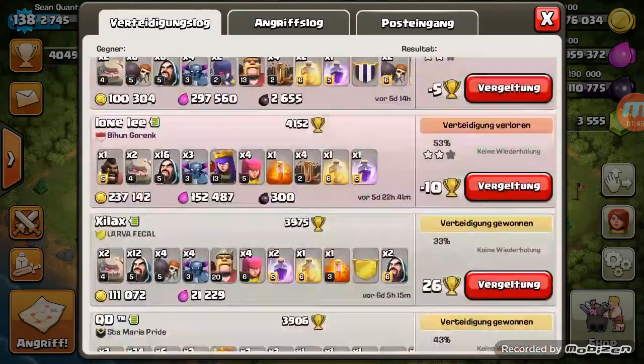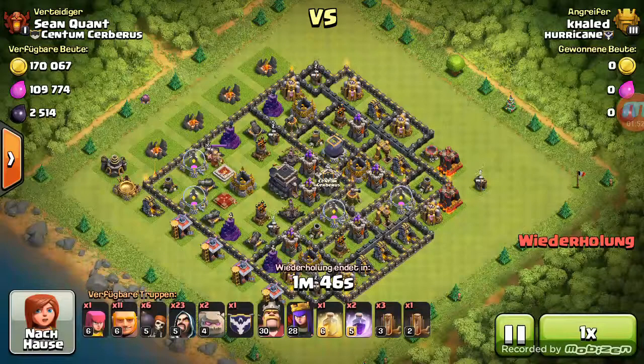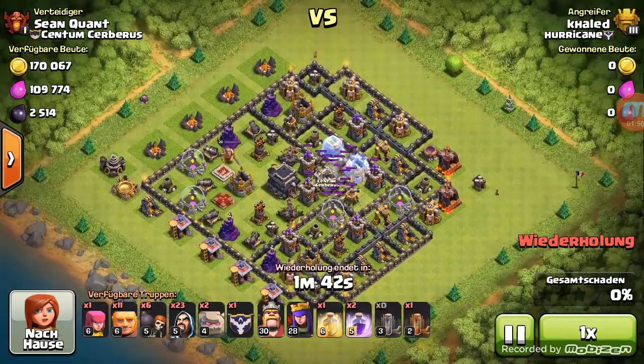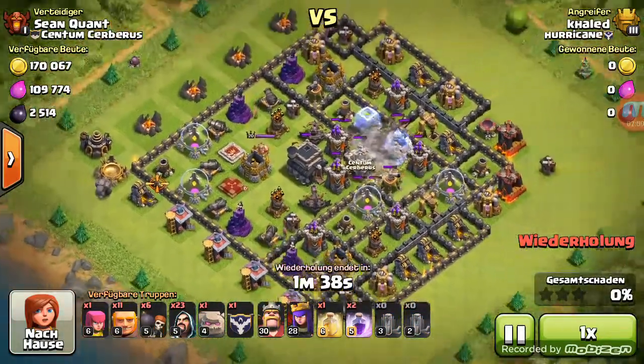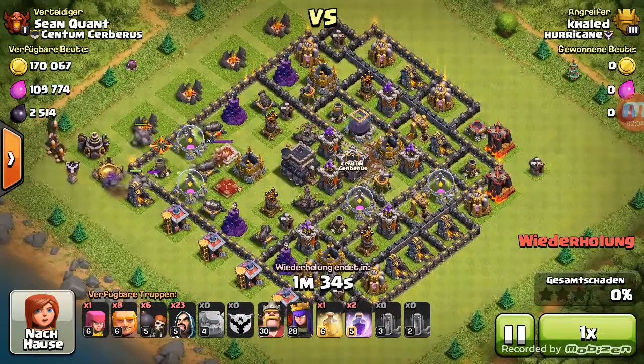So let's go ahead and take a look at this defense right off the bat. And here it is. Heavy troops. There's actually 3 golems. One is in the clan castle, multiple giants, and 23 wizards. So a lot of hit points behind those heavy troops, and some big heroes.